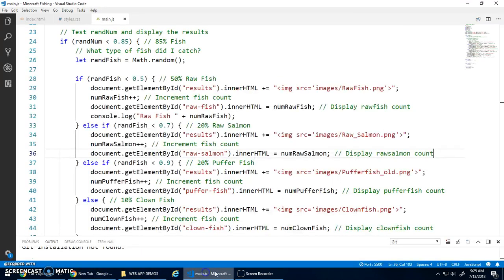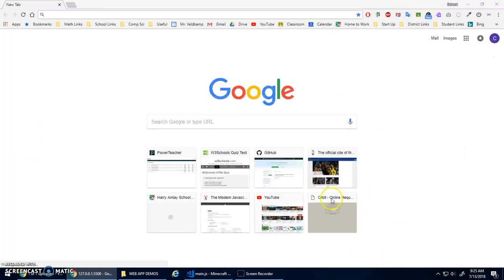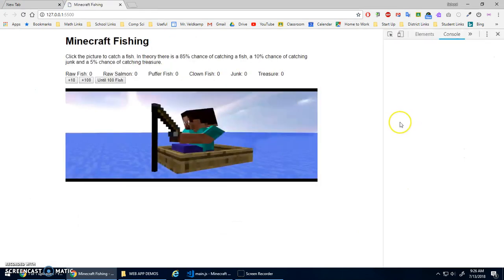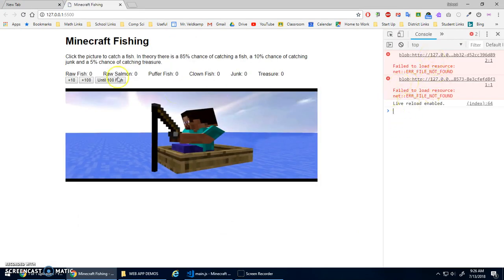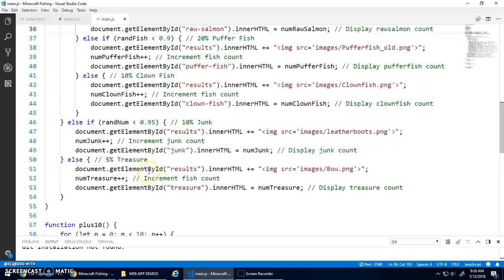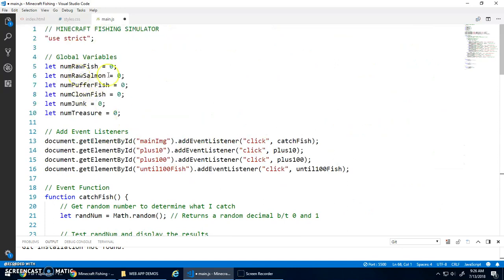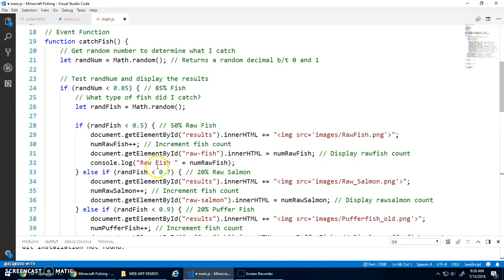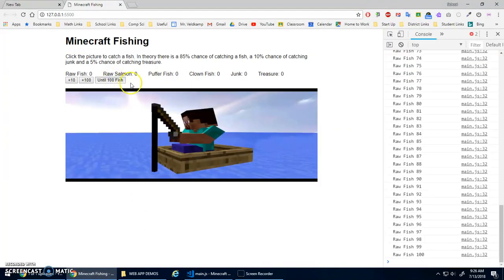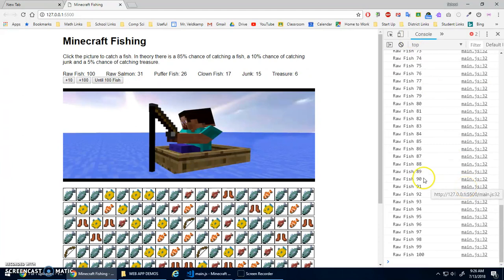So, all right. We're going to stop this one because I closed the window. Let's try to go live again. There it is. Let's open up our console. I don't know what that blob thing's doing. Let's hit this. Oh, all right. Main.js, line 70. We got problems. Oh, because it's numRawFish, right? Is that what I put here? NumRawFish, yeah. Okay, let's try that again. So at least I know the button's working. And there it is. Cool.